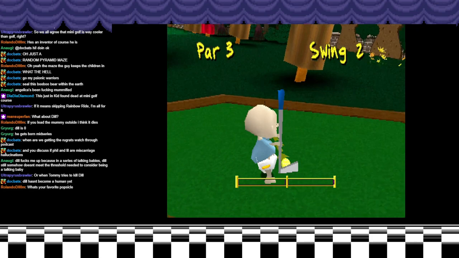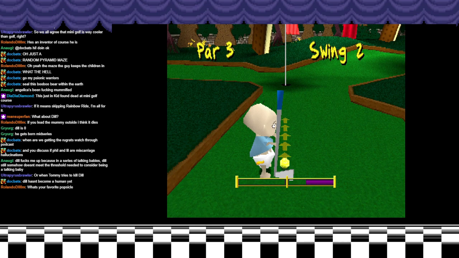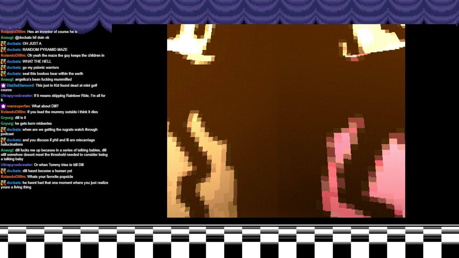Well, Rugrats just establishes that if somebody's too much younger than you, you don't understand that they're a human being. Which is how all humans are, really.